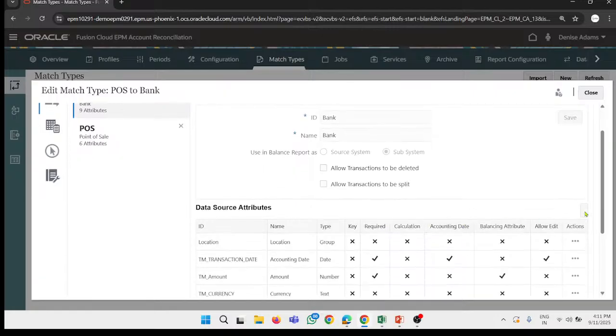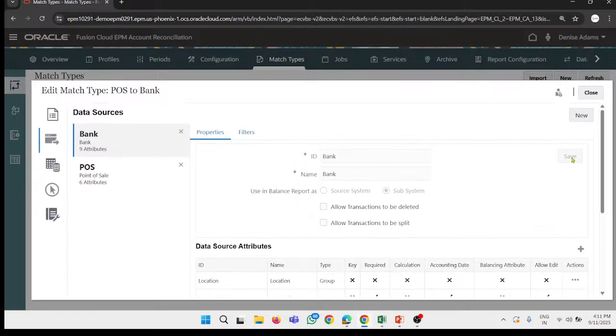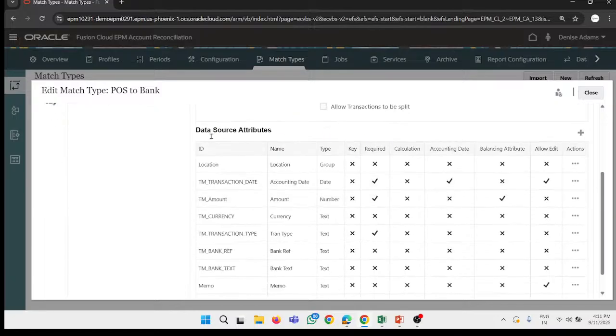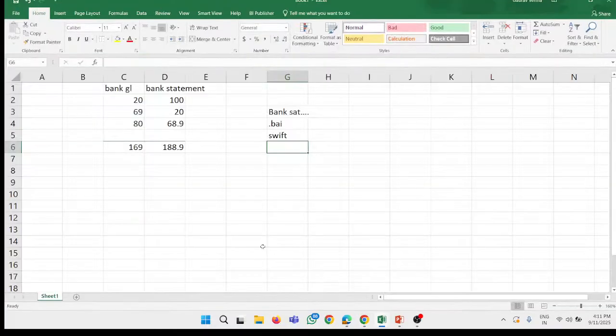So first click on save. When you give all these required things, just click on save, and here a small tab will open, which is the data source attributes. In RC, attributes are additional things, but in transaction matching, attributes mean the heading, the column. So I will tell you what this is. Just go to the Excel file.